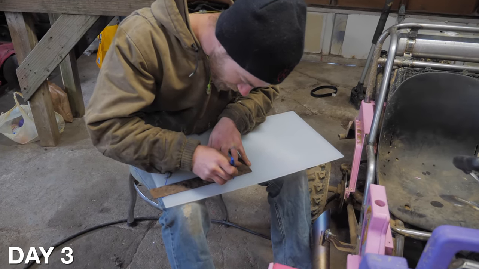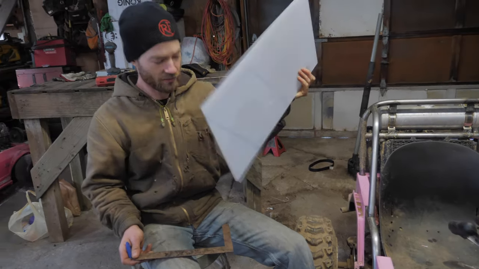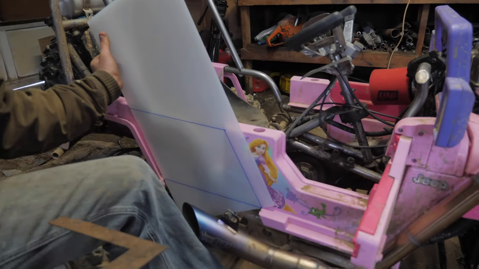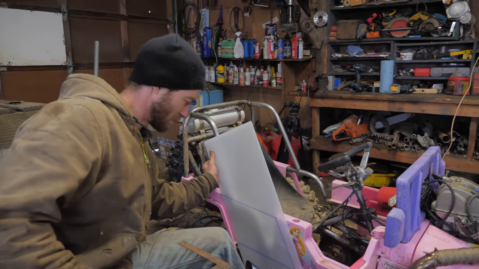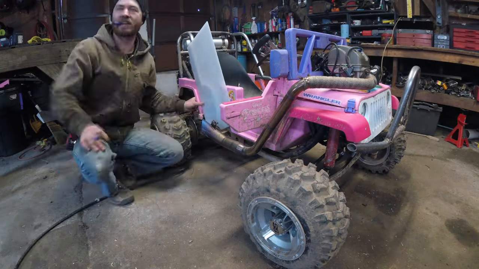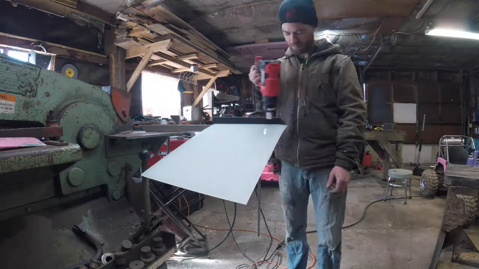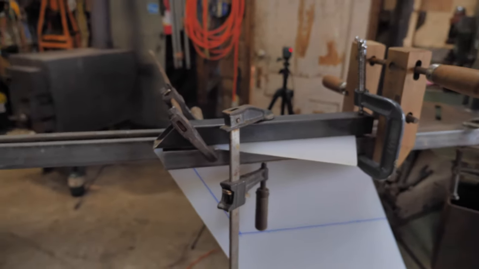Plastic attempt number two. Got the right type of plastic this time. It's translucent, so that's actually kind of convenient for making marks and stuff. Like, I can just overlap it here, and then I can see the pink through it and mark where it goes, so that's kind of cool. Seems to be working out.